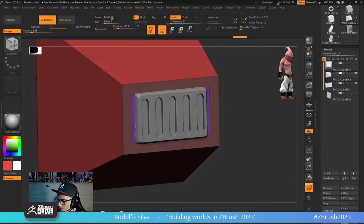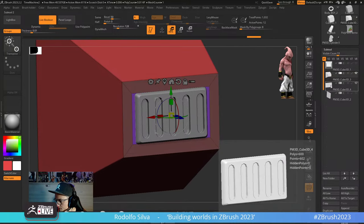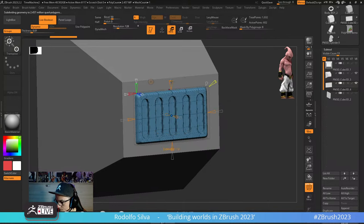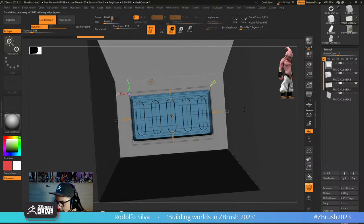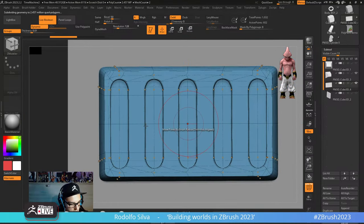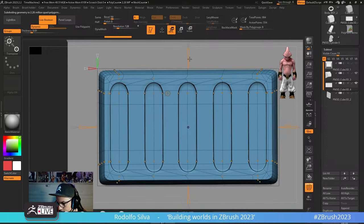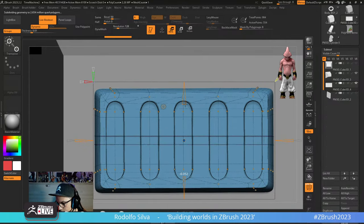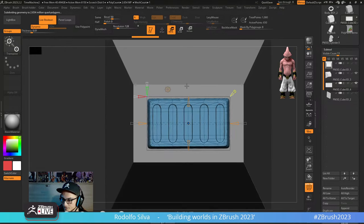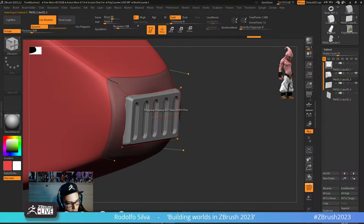And now I want maybe this to be a little bigger. And this could be a little shorter, just a little bit, something like that, right? Still works. It's actually kind of clipping those. So might as well just go to Z Modeler and delete this and then do the extender. I'm just exemplifying how you could make your own nano mesh, which is basically the same workflow as using the IMM workflow.